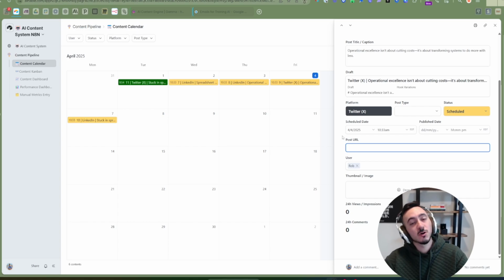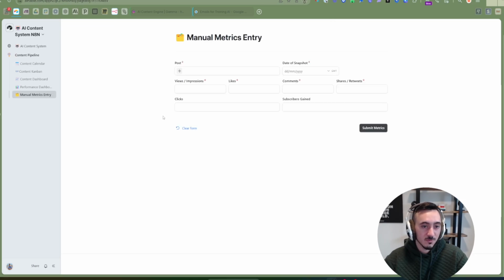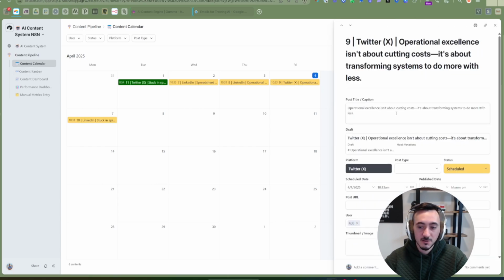Post URL, this is where, if you automatically track the data, this is going to come in handy. With the post URL you can go back, you can have someone that takes the data and then does manual entries here. Which post was this for? Data snapshot: today, what time, views, impressions, likes, all that good stuff. And I'm going to show you the metrics after. But I want to come back here.